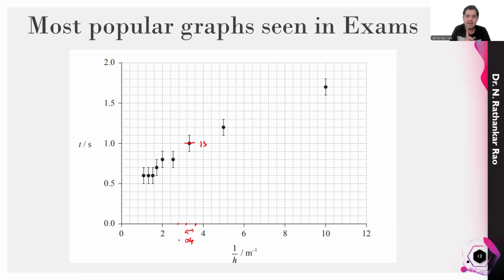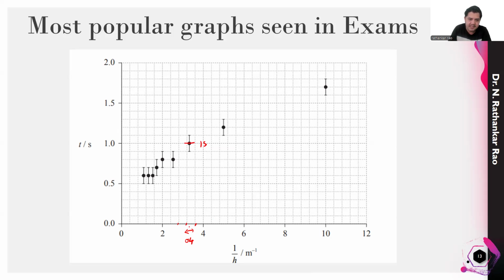What did I do first? I looked at the graph. I did not read the question. First thing what I did was I looked at what does the minimum deviation correspond to. See, don't learn how do I solve a problem or what is the solution for a problem. Learn about what is the process of solving a problem. Very important, because today I may teach this particular chapter or topic for 15 minutes or 20 minutes or half an hour. But while you apply this one, you should be able to remember this forever. So therefore, it's very important for you to understand the process as how do I work.